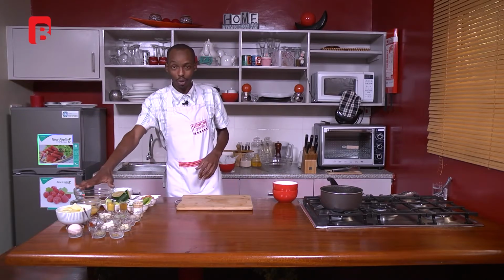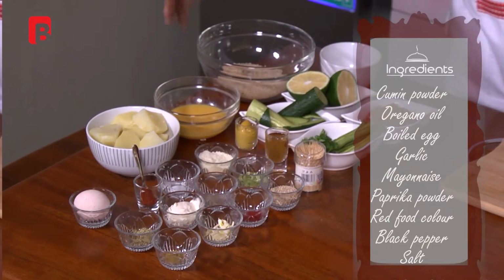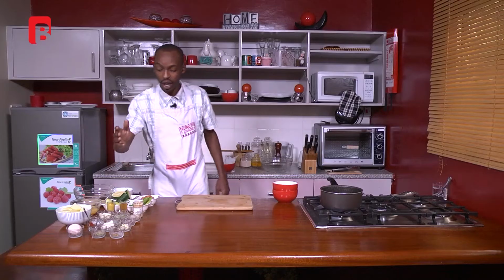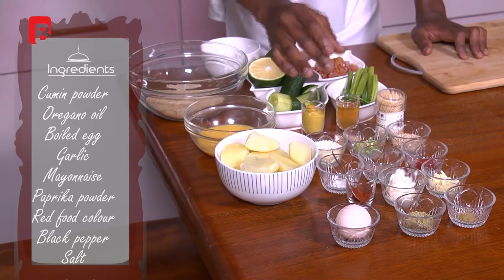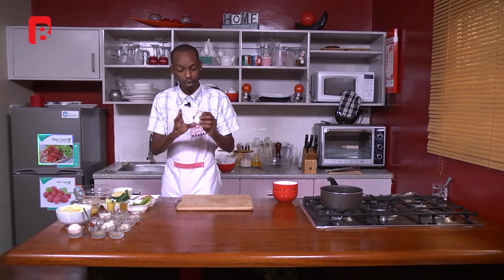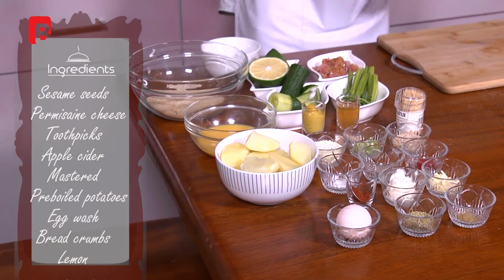For those who missed out on the introductory bit of the show, we were just going through the ingredients on my right, exactly in front of you, and I'll go through them again. I have cumin powder, oregano, hard-boiled egg, paprika powder, and regular mayonnaise. I have some chopped garlic, red food color, black pepper, regular salt, Parmesan cheese, chopped chives, and sesame seeds. I also have toothpicks that I'm going to show you how to play around with. I have some apple cider, English mustard, coriander and celery.